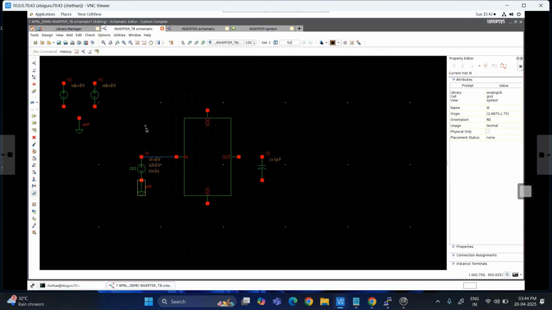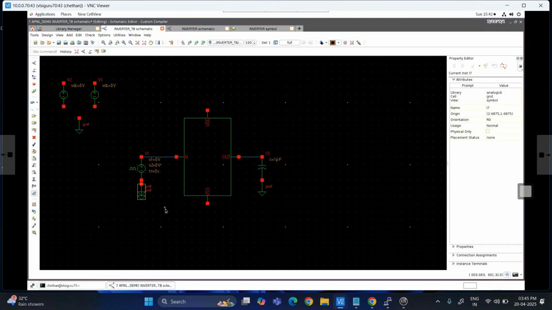Then the output is connecting to the cap, and one terminal of this cap is connected to the ground. I'll copy this ground.